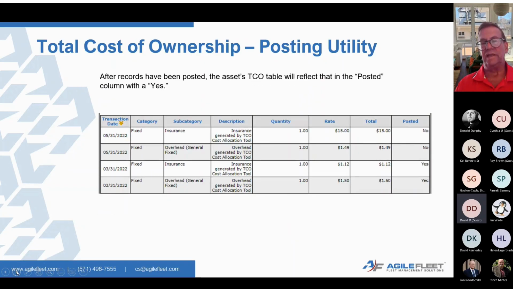And again, ultimately, the system will go through and it'll aggregate your data, and you'll end up with a posting validation that says, yes, these were posted, right? So in this case, you can see 2 of them were posted, 2 of them are not posted, because, for the period that we posted to, 2 are in period March, 2 are out of period May. Okay. So that's why I say it's really, really important when you do this to understand the difference between transaction dates and transaction periods, and posting dates and posting periods.